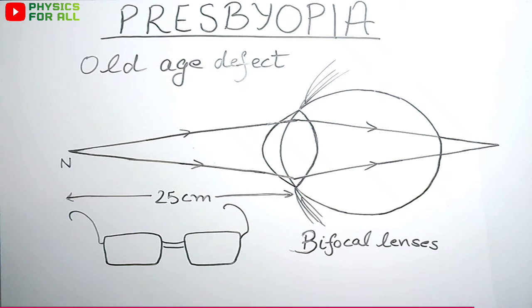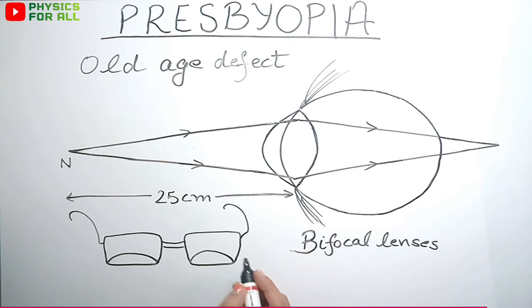So two lenses will be used which have different focusing powers. Now usually we straighten our eyes up in seeing distant objects, and when we hold a nearby object, then we lower down our eyes. So there is a partition in such lenses. You must have observed that when you see the specs of old people, you can see a partition, this round circle and then this glass.